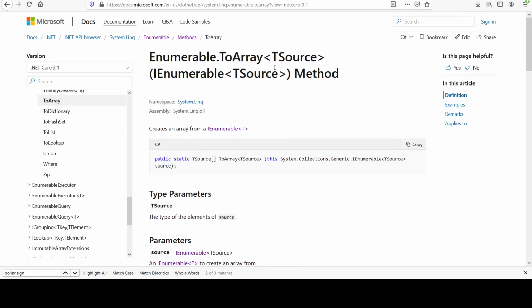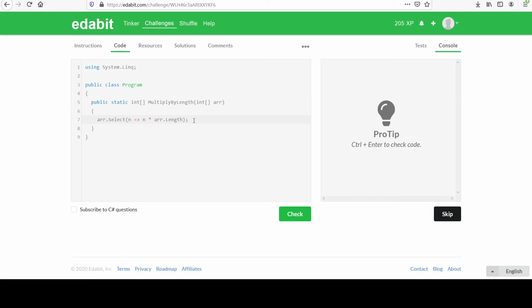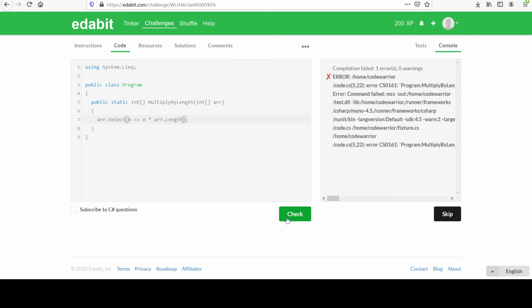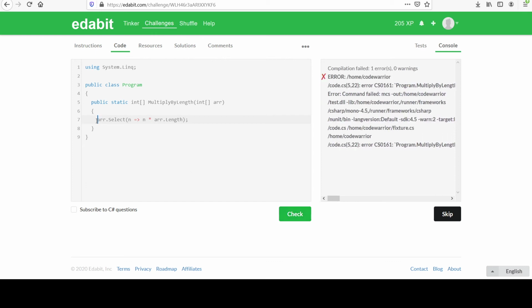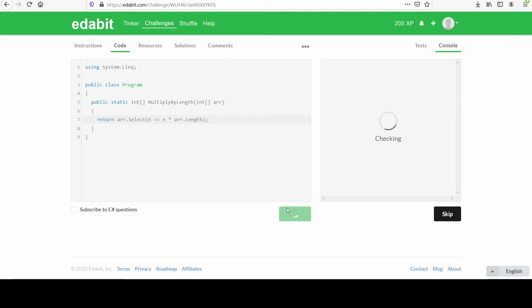So know that we have this ToArray method we can use as well. I can run it here. I think it's going to get mad at me if I do. I think we need to put the ToArray there, but if you just want to see, yeah. Oh, well, we didn't return, that could help, right? But I still think we need the ToArray.